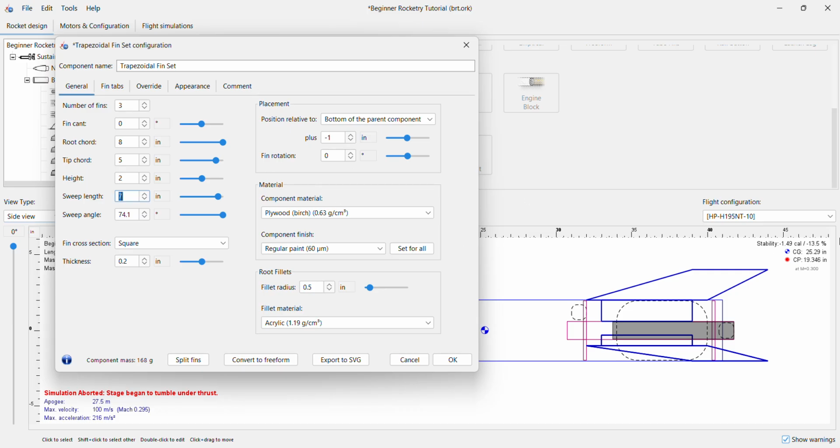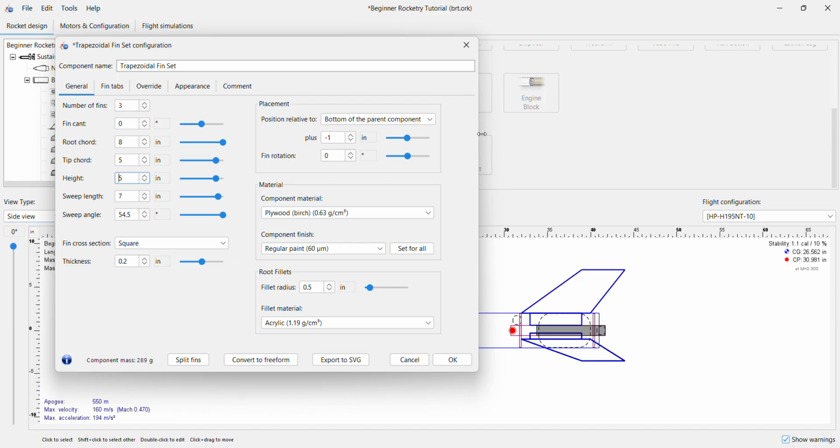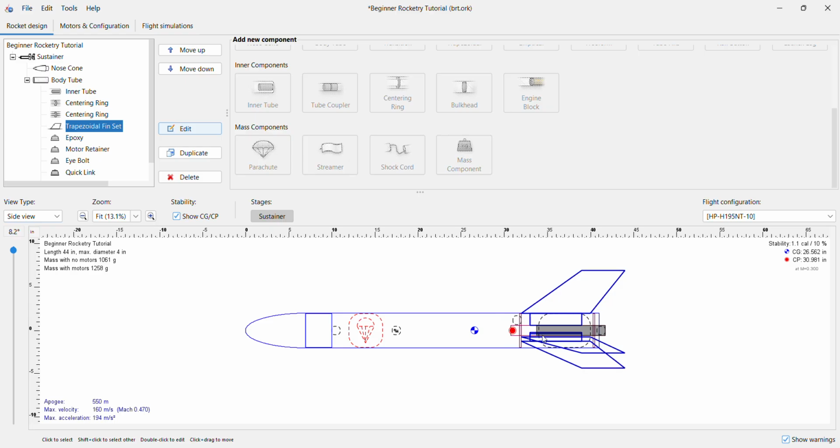Like I said before, we are aiming for 7% stability. The main things that increase our stability for the fins are the root chord, tip chord, and height. The sweep also has a factor, but these impacted the most. And out of these, the height impacted the most because stability basically means the aerodynamic forces on the rocket that cause it to rotate or cause a couple moment.